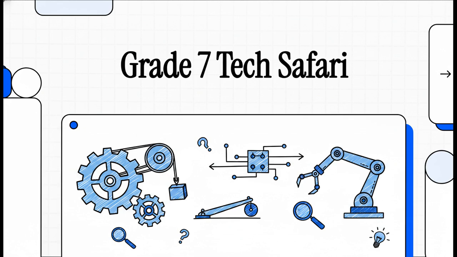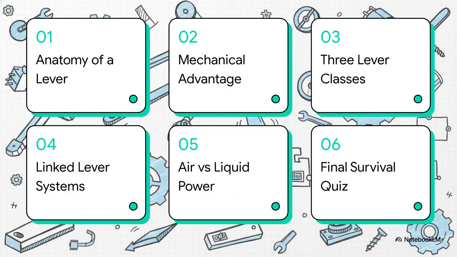I'll be your guide for this explainer, and together we're going to observe these fascinating mechanical beasts in their natural environment. We'll study their anatomy, their behaviors, and exactly how they multiply human power. By the end of our expedition, you won't just understand these systems, you'll be perfectly adapted to survive that upcoming exam. Before we hack our way through the dense underbrush, let's just quickly check our expedition map.